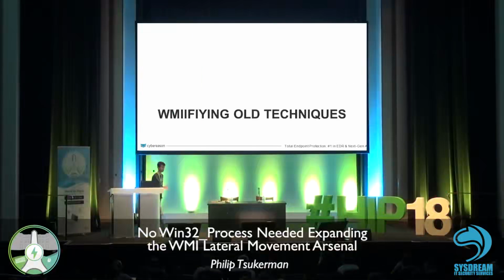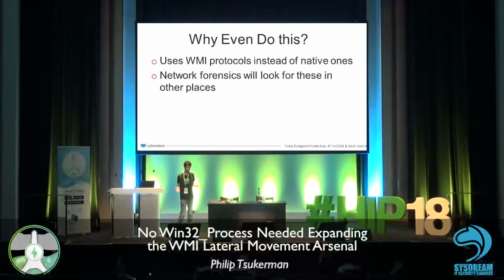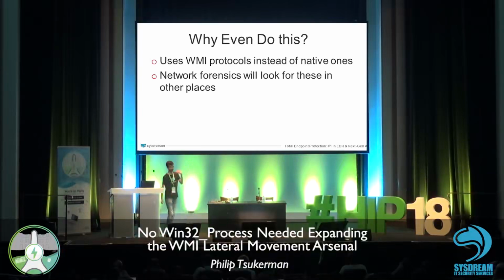Now, another category of new WMI lateral movement techniques is pretty much sprinkling WMI on top of the classic techniques. This isn't supposed to help you unless you can somehow evade detection by sprinkling WMI over those techniques. And the way it helps you evade detection is by looking completely different on the wire. You won't see the packets that are used by other lateral movement techniques when you WMI-fy them.